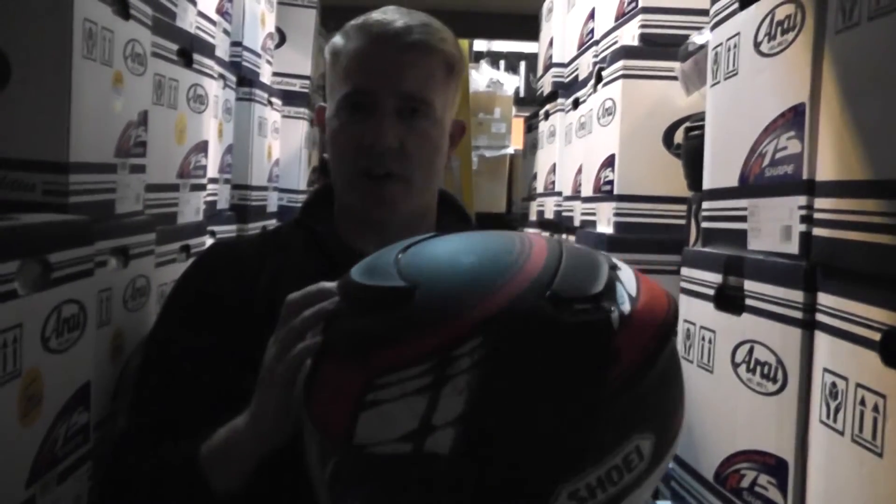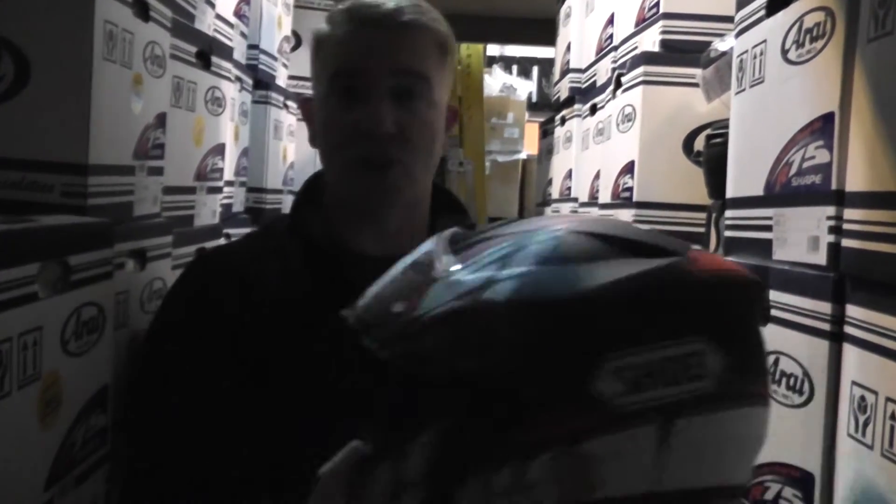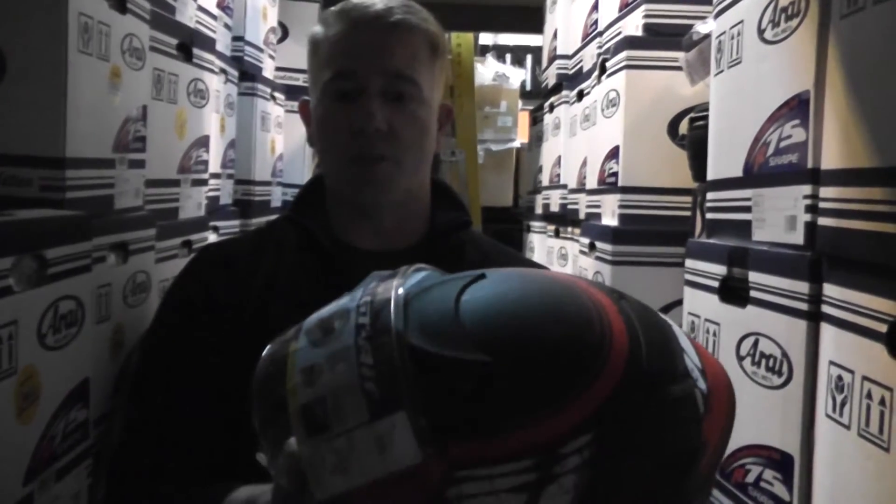And what about this — the Shoei GT Air? Now this is an amazing price. It was £479.99 — £480 pounds — and it's come down here at the show as a special price to just one penny under £300. So it was £480, it's down to £299.99 for a full-on Shoei GT Air. As cool as they come, brilliant visor, brilliant venting system. Shoei has this terrific visor system — you just access it by pulling down one of the little keys here and the visor just pops off. You can change your visor literally in seconds. I ride around in a Shoei and I really recommend them — comfort, fit, they're very quiet, and you don't get better than this in my opinion.